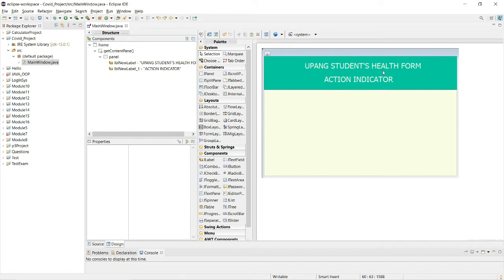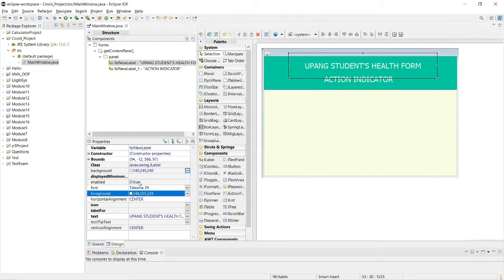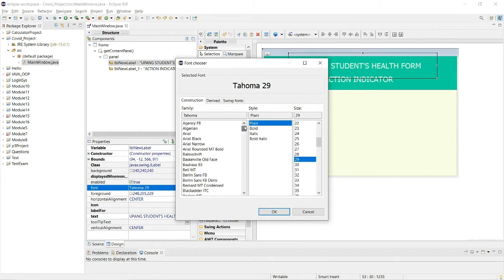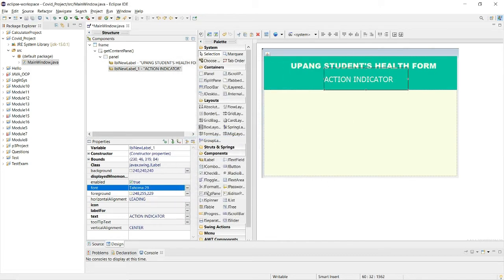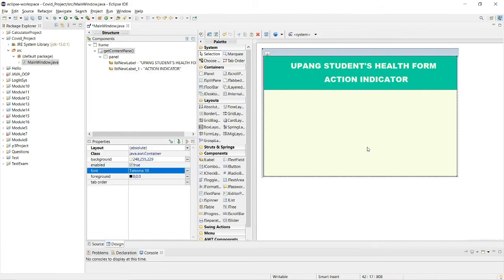Then it will now be different from the past one. Then let us change the font, because we use Arial. Okay, here is Arial Black. So far so good.